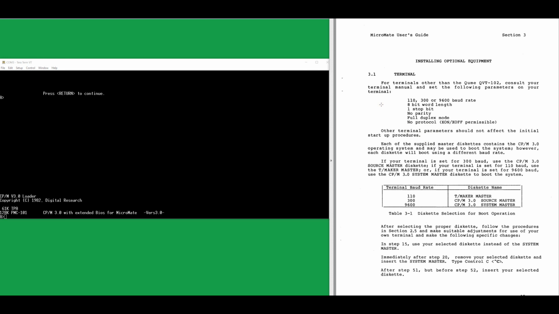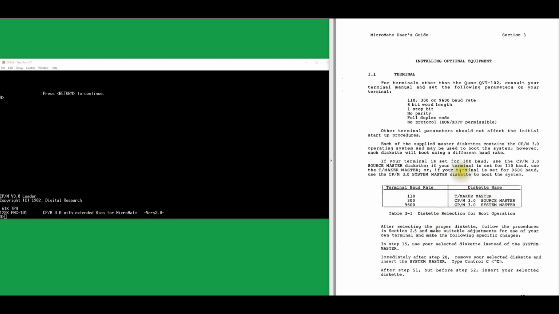But where it gets interesting here is if you're not using a 9600 baud terminal and you don't know how to configure your terminal, you can boot from the various supplied floppies. If you booted from the CPM30 source floppy, it would use a 300 baud external terminal. If you booted from System Master 9600, from the TK Maker Master Disk, you could boot and it would set up a 110 baud terminal. Eventually, I think there were 6 disks distributed with the system that had different baud rates if you booted off that disk. And so that was a way of keeping you from needing to change the baud rate on whatever terminal gear you were using, and then you could use the config utility to configure the other floppies to the baud rate you had.